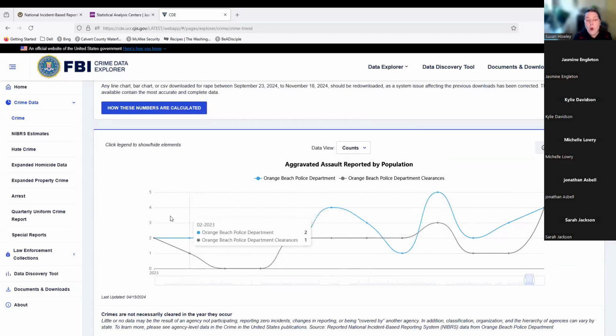So now if you want a total using this chart, I can't find any way around it. You have to add each of these data points. So 2 plus 2 plus 2 plus 3.